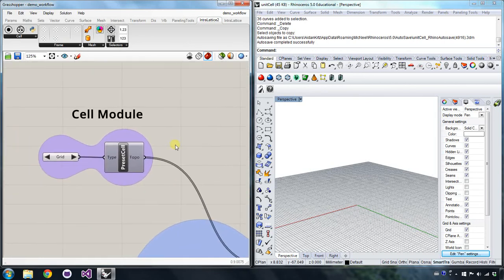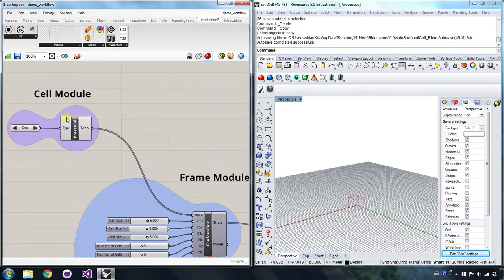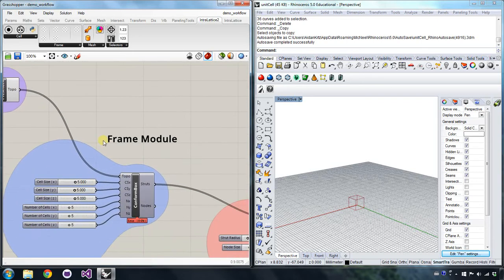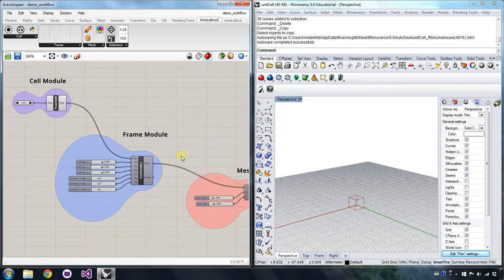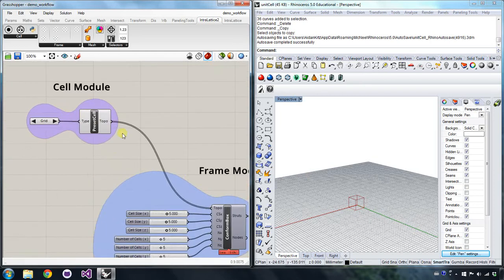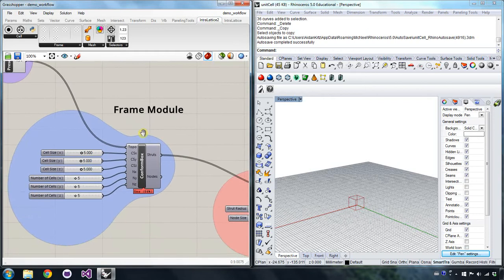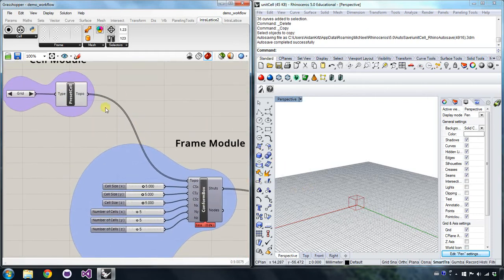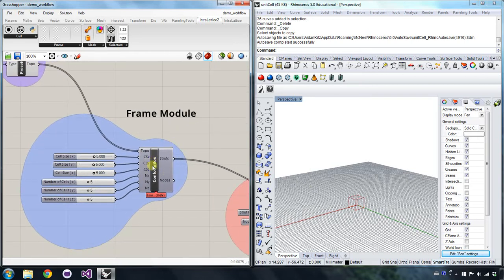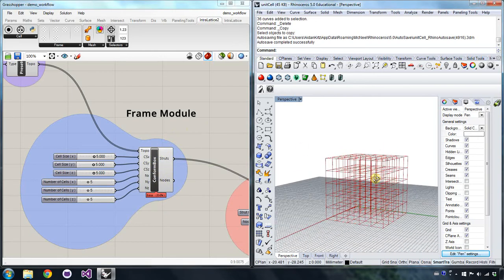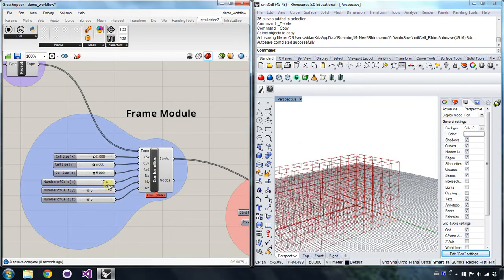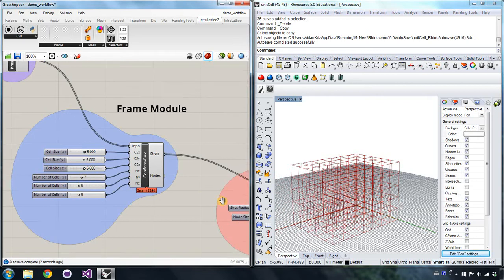The first one is going to be to generate the unit cell topology. This is just an example, so we'll get into the components available for each of these modules in a bit. First of all, you generate, or define, a cell, and then you move on to the framing module, which will basically convert the cell, the list of lines here, into a format that it can use to populate a design space. Here the example is just a box, and you can play around with different parameters. We'll get into that later.